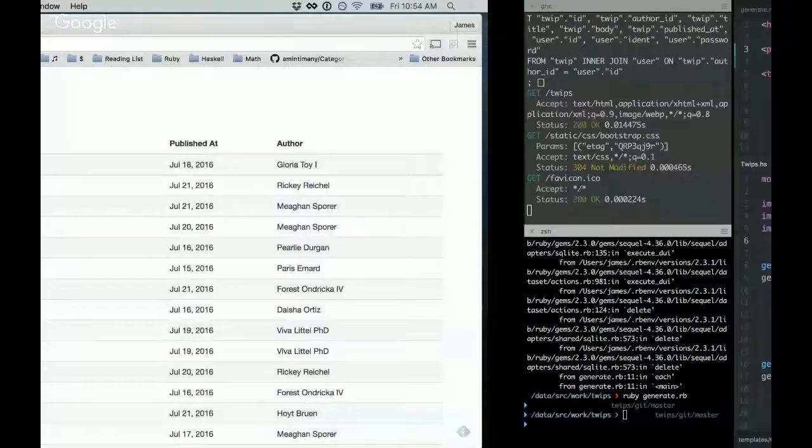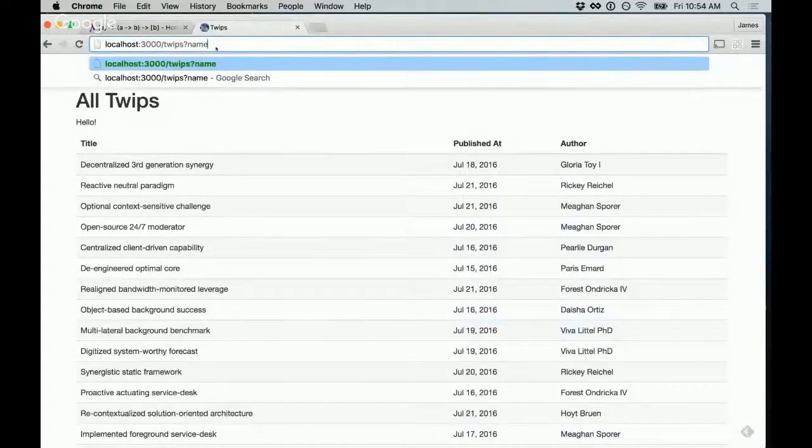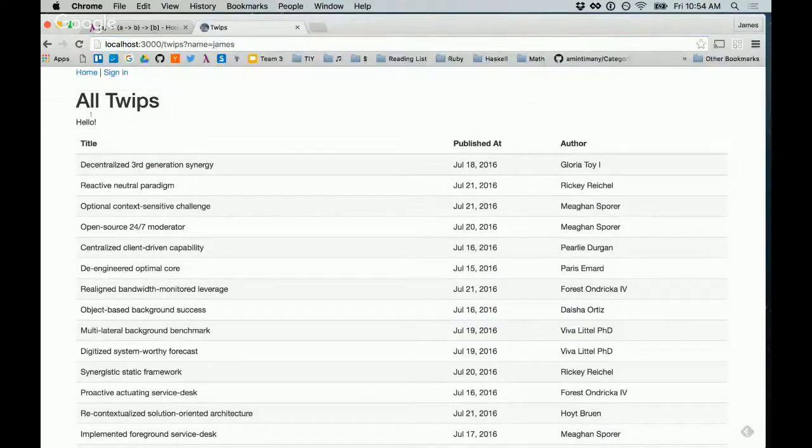All right, so what I'd like to add is a thing where if I add a URL parameter, I'd like for this to say hello, comma, the URL parameter. Does that seem fair? In Rails land, what would you need to do here? Adding that name equals James means there'd be a params name. You'd need to grab the value and then hand it off to the template, and the template would interpolate it in. What could go wrong there? The param might not be there, and that is another one of those mistakes that's easy to make. It's easy to forget to handle that case.